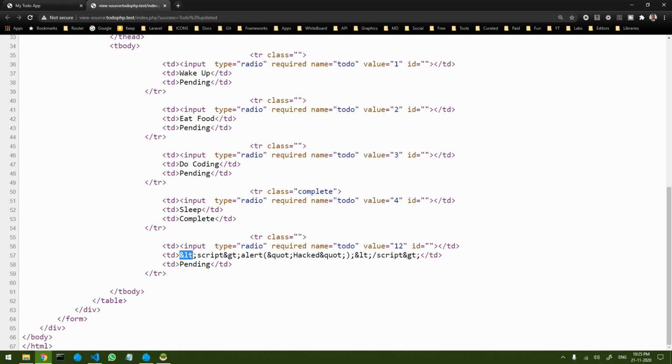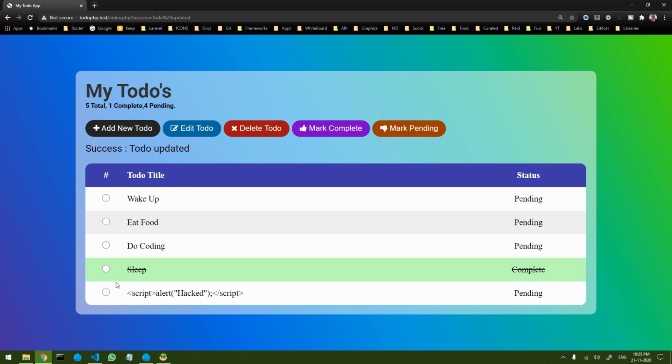This is an HTML entity for less than, and this is an HTML entity for greater than. So this is how it resolves that XSS attack. That is another function which you use to sanitize your input, and you can save yourself from XSS attack.